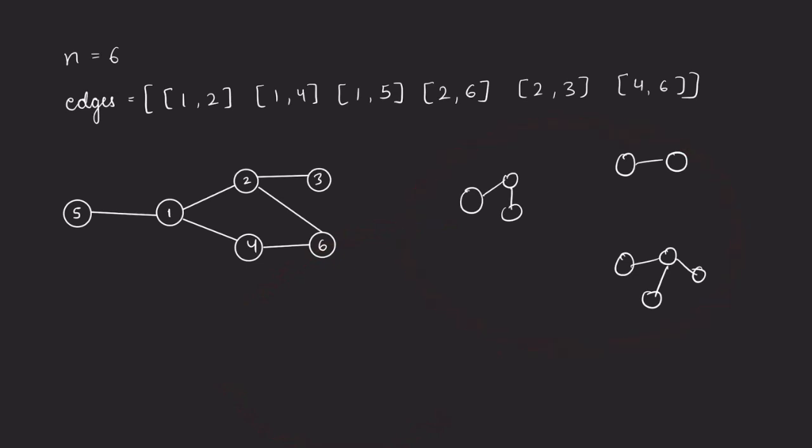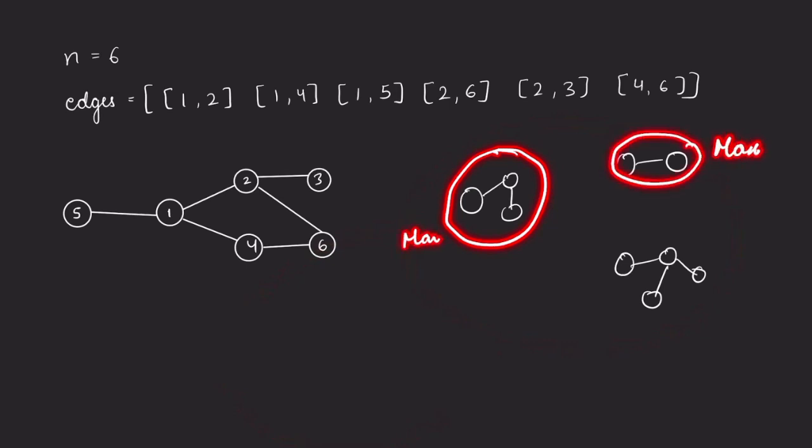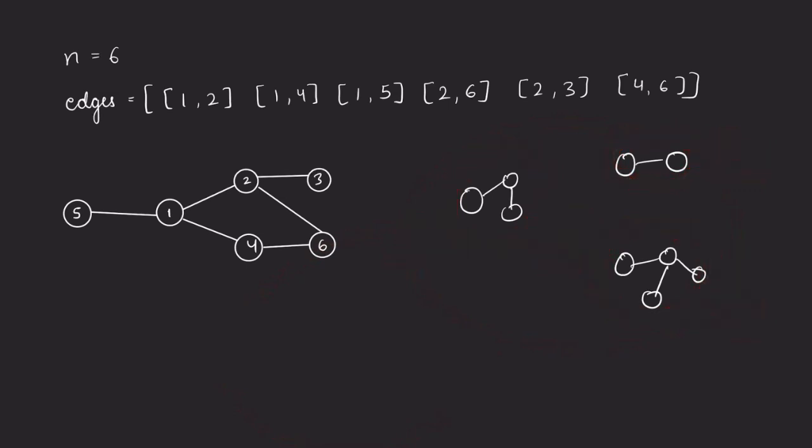Now since we want to maximize our number of groups, what we can simply do is identify how many maximum number of groups can be formed for this connected component, right? Then what is the maximum number of groups that can be formed with the help of the nodes which are part of this connected component, and what is the maximum number of groups that can be formed with this particular component. And then we can add all these three, right? Whatever is the maximum number of groups that we are getting for all these connected components, we can add all of those and that will be our answer, right? Now how are we going to identify what is the maximum number of groups that we can form out of a single connected component?